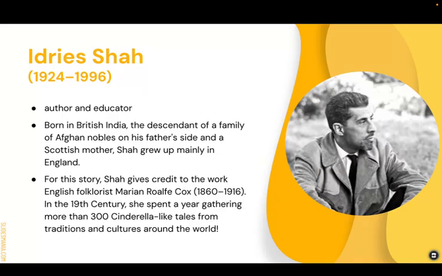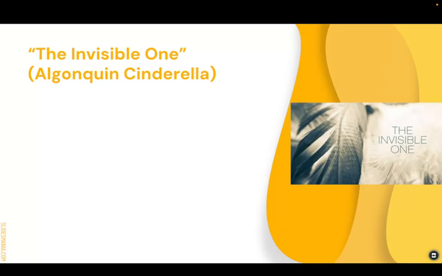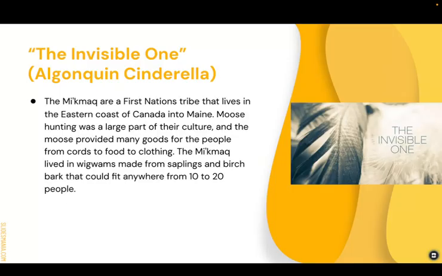In the 19th century, she spent a year gathering more than 300 Cinderella-like tales from traditions and cultures around the world. So, she kind of just looked all around the world and gathered all of these stories that had a lot in common. This one is called The Invisible One, and it's an Algonquin Cinderella tale.